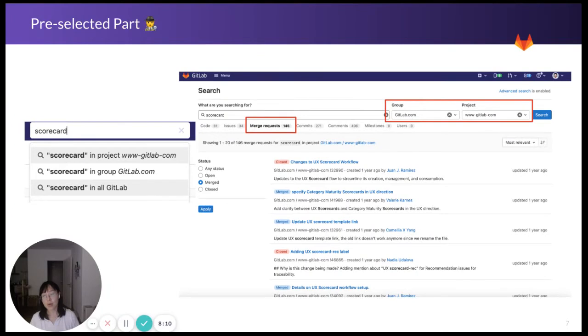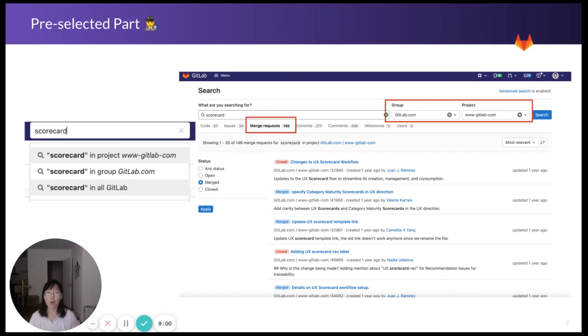And probably for Parker, it would not be easy to understand why this tab, or why sometimes the issue tab, is pre-selected. It's even hard to notice why this group and project is pre-selected, as we already defined in the details personas. Parker has different groups and projects to manage. So probably it's important for them to notice, okay, I want to narrow this search result to a certain group or certain project. But for a first-time user, it might not be easy to understand how this logic works.